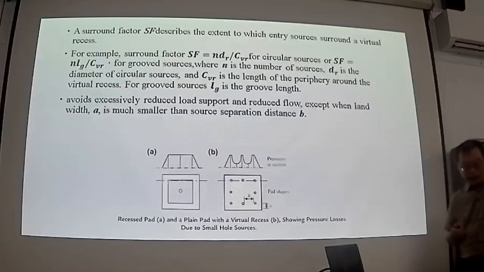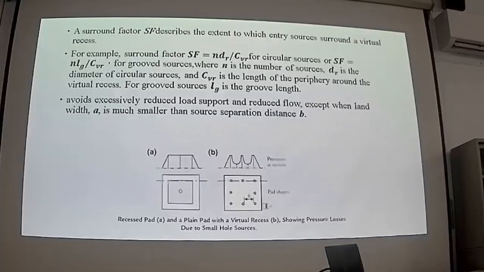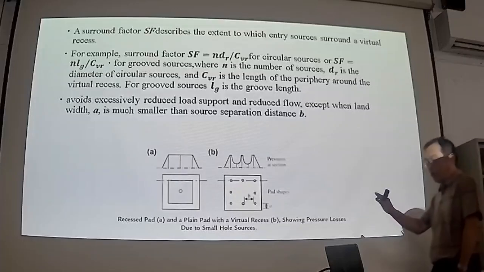But for the air bearing, it's very tricky. With the supply pressure bigger than 5 bar, you are prone to have pneumatic hammer instability for the air. So usually you will avoid designing the recess for your air bearing. And in that case, the load capacity for the air bearing is very small.